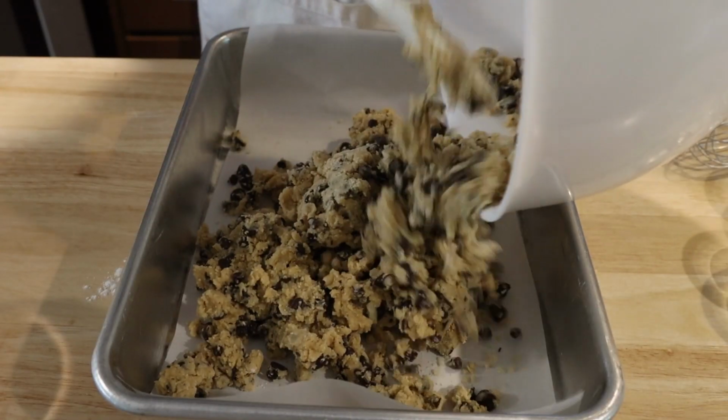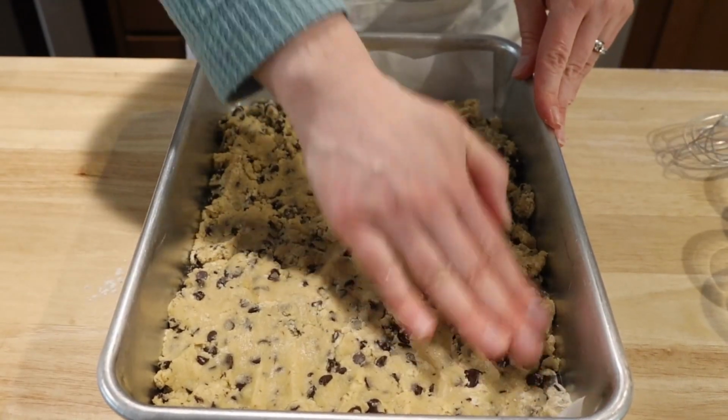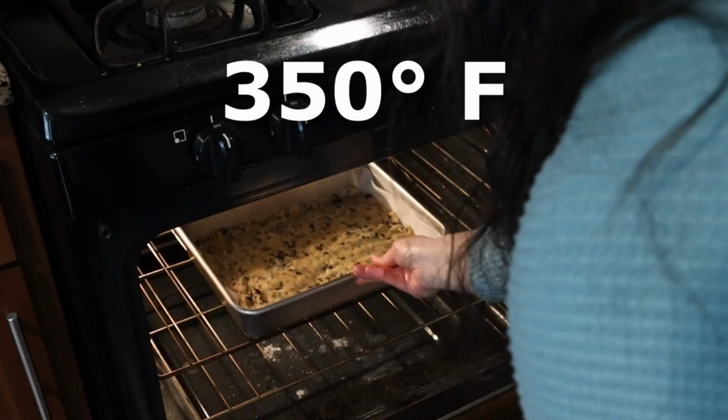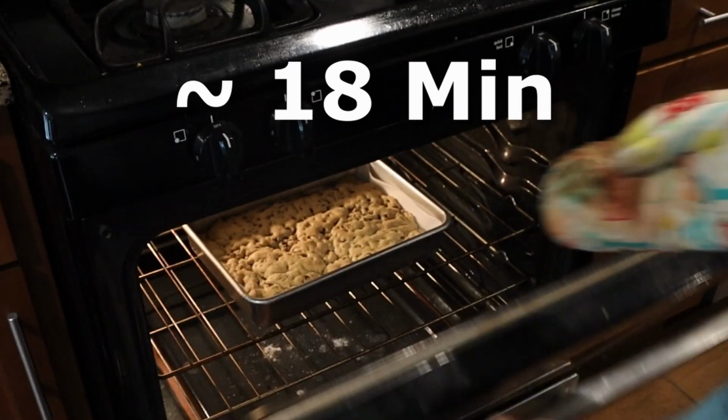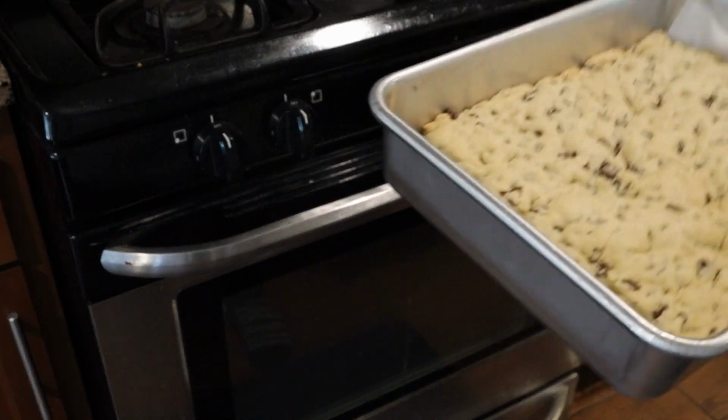Take a 13x8 pan and line it with parchment paper. Spread your cookie mixture evenly across the pan. Bake at 350 degrees Fahrenheit for about 18 minutes until it looks dry and set. Let it cool, and now you can make your caramel.